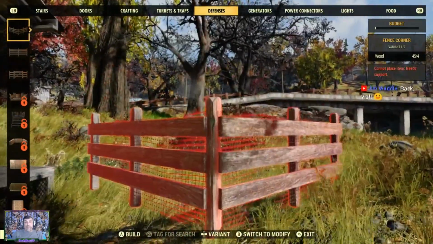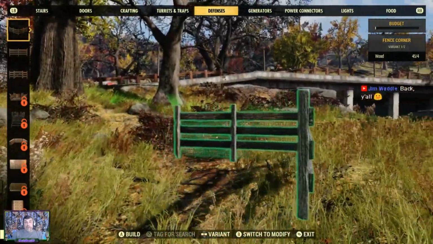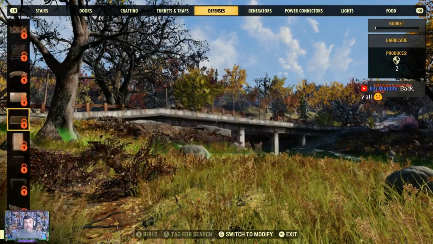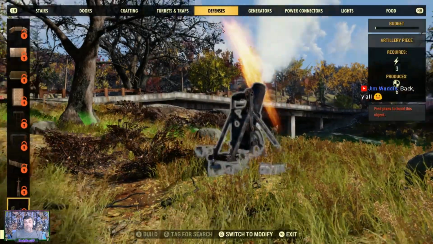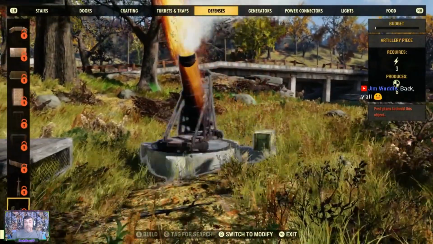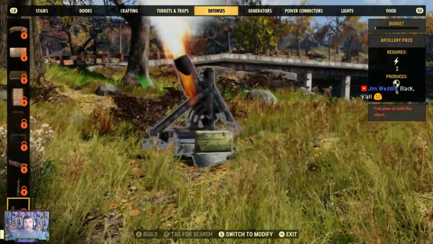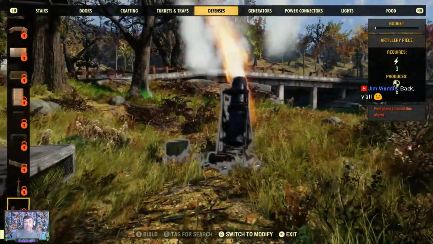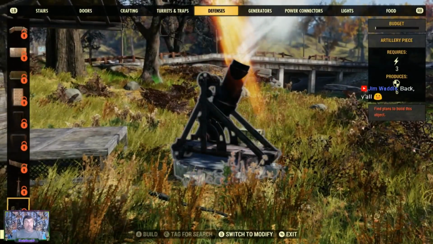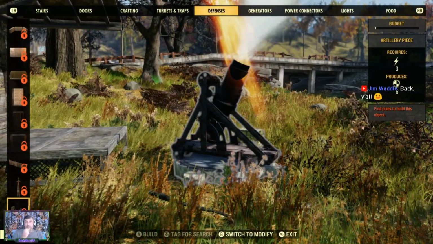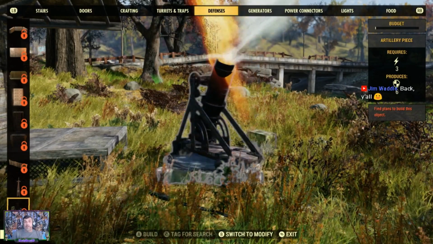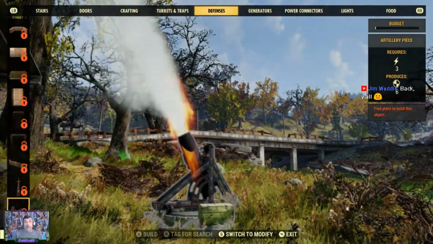Okay, and our defenses, we've got all kinds of different things. Fences, gated fences, there's our guard turrets, all kinds of things that would count towards our defense. Also, another cool thing is the artillery. How that's going to work, I really don't know. In Fallout 4, it requires a settler working it or assigned to it before you can actually use that, as well as having some artillery grenades that you throw out and it marks the spot where you want the artillery fired. So let's see, generators.